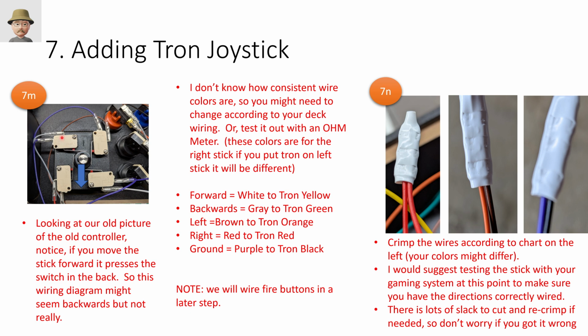Backwards, the opposite direction, is technically gray. So you can kind of see how this works. When you push it left, it hits the right switch, which is connected to brown. When you push it right, it hits this left switch, which is connected to red. So that allowed me to come up with this wiring diagram.